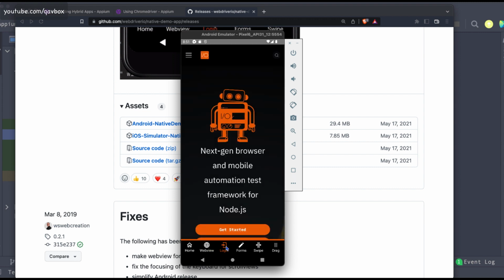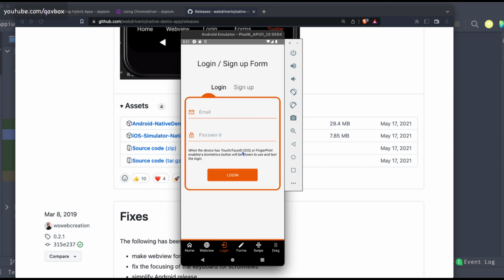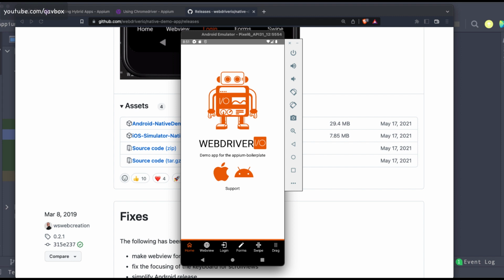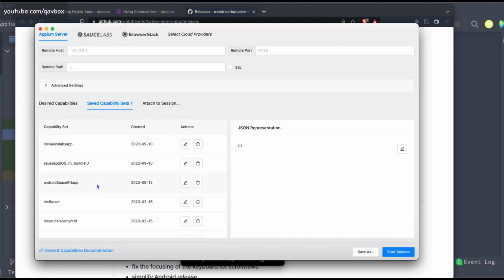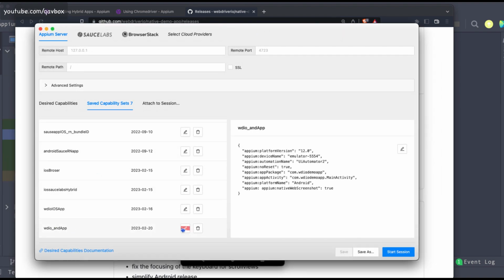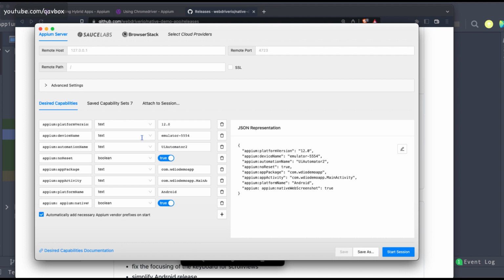And if you go to the login, it is again your native context only. We will see how we can identify this by using the Appium inspector. So for this, I will be launching my Appium inspector, and this is my Appium inspector, and I will be setting up. So these are my Appium capabilities. You can see the platform version. I'm using 12.0, that is my simulator OS version, and this is my simulator name.